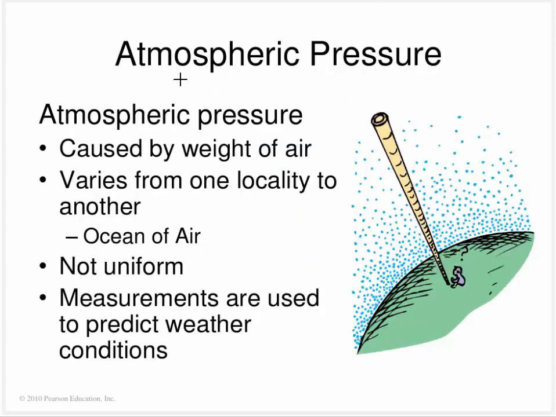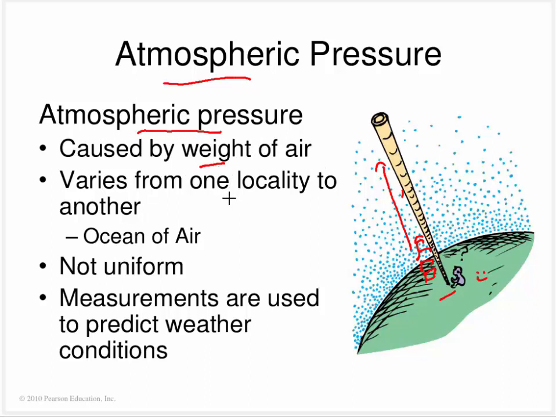Now, one form of pressure that we're already familiar with is atmospheric pressure, and essentially it's caused by the weight of the air around you. Here we are sitting on the surface of the Earth, and we've got some air right here, some air right here, all the way up to the very tippy top of the atmosphere. That's a whole lot of weight, actually. And this weight of air is going to put some pressure on us.